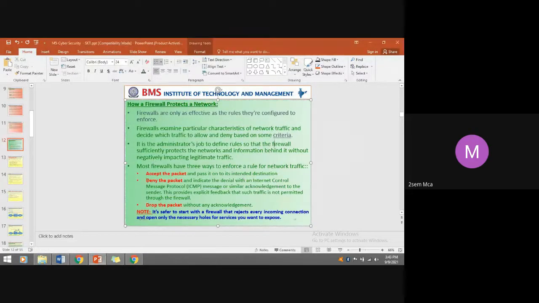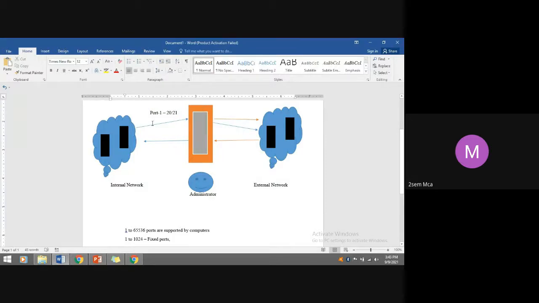Next, the second is deny the packet. Deny the packet means if the traffic is coming from one source, a packet or number of packets, and it does not meet the rules applied in the server, that packet is going to be dropped.